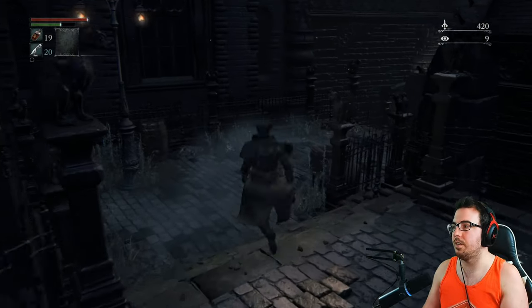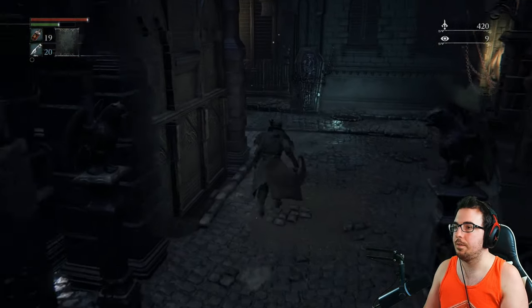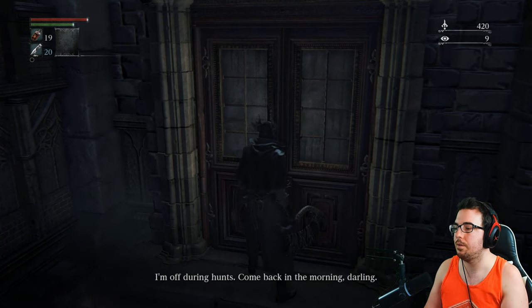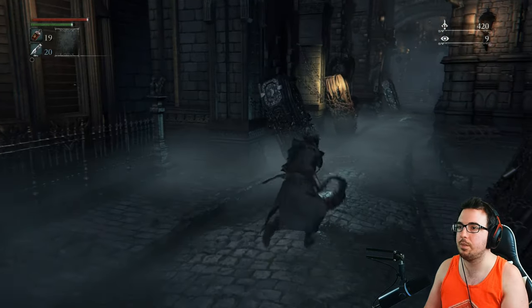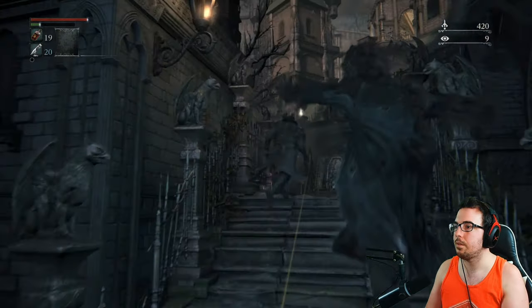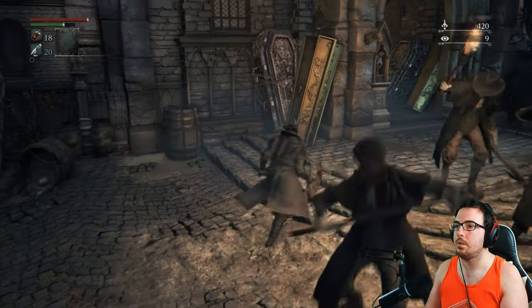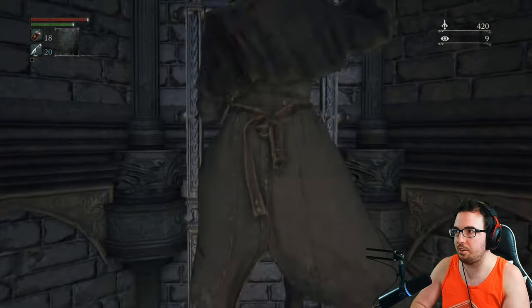Down this way because, well, I don't respect one of the bosses of this game and I need those. Hello? Yes. Hello? Hello? Okay, come back in the morning. Gotcha. Okay. We'll come back. Ouch! I deserve better than that. Okay, I am a treasure. I deserve to be treated as such, okay?